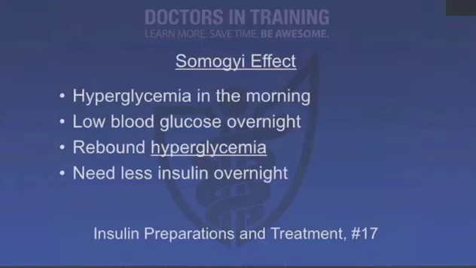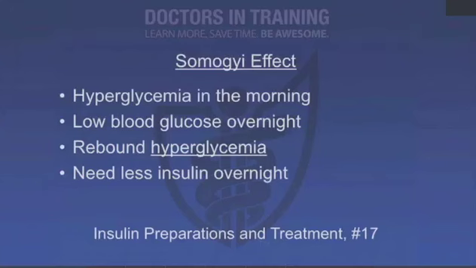This is a situation where their blood sugar is actually not getting high overnight, but it's getting low overnight, and they have a rebound release of glucagon and a rebound hyperglycemia. So they wake up in the morning and their blood sugar is high because it's gotten down to 30 or 40 overnight, and they need to do something to raise their blood sugar overnight so they're not getting that rebound hyperglycemia in the morning. They actually need not more insulin, but less insulin overnight to prevent the overnight lows. So go back to your patient and think about it. How do you determine if this patient is having dawn phenomenon or a Somogyi effect?